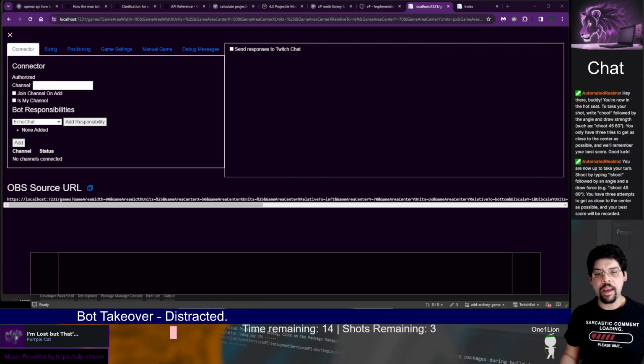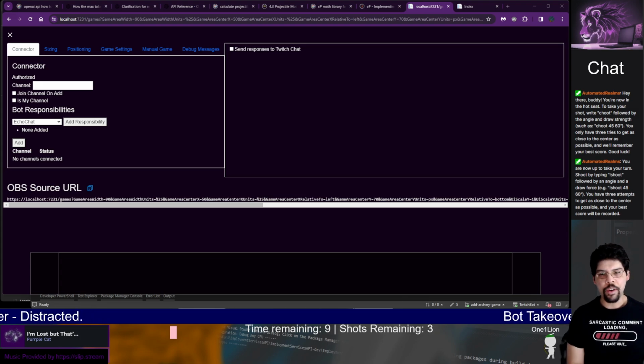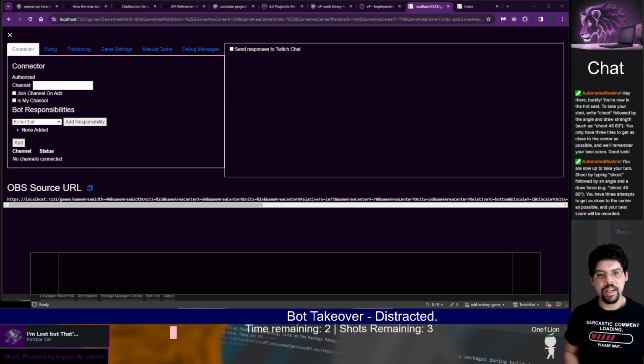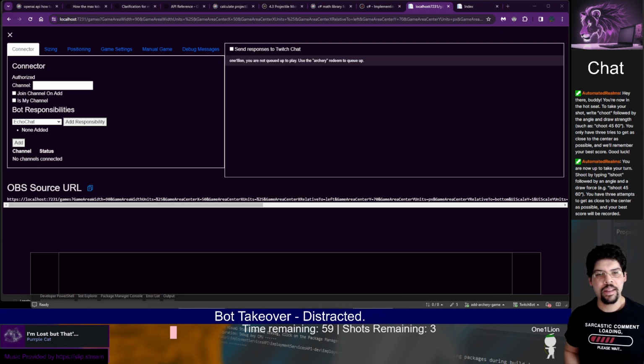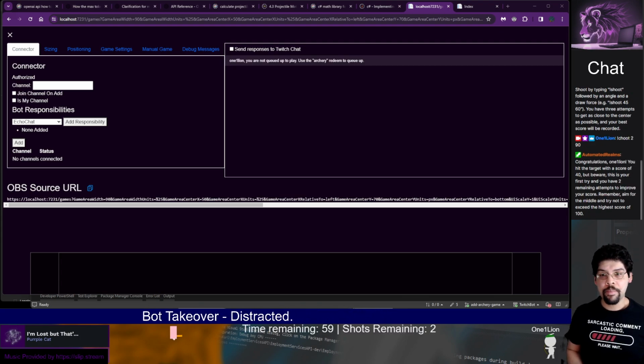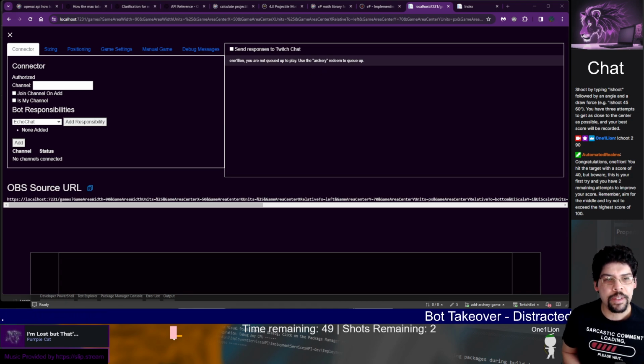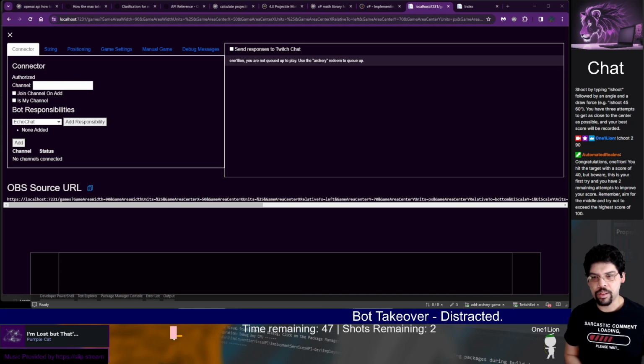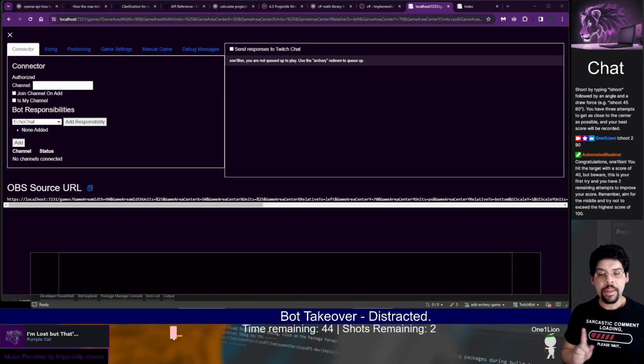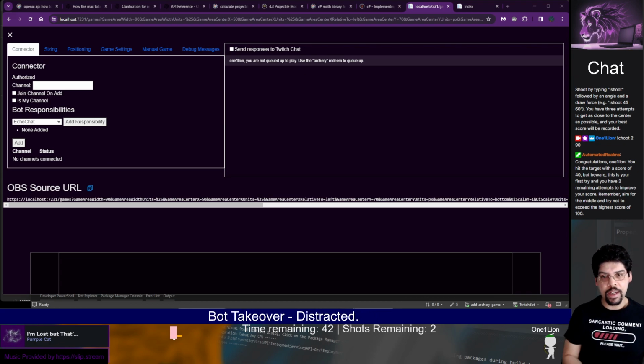We can see that I have added the target elevation. And that is super far away, so if I do like a 2 degree at 80, maybe 90, probably 90, pew, then we can see that it hit pretty close to the bottom. And supposedly 40% of the distance from the center to the bottom, that's why I got a score of 40. But visually, we see that it's lower.